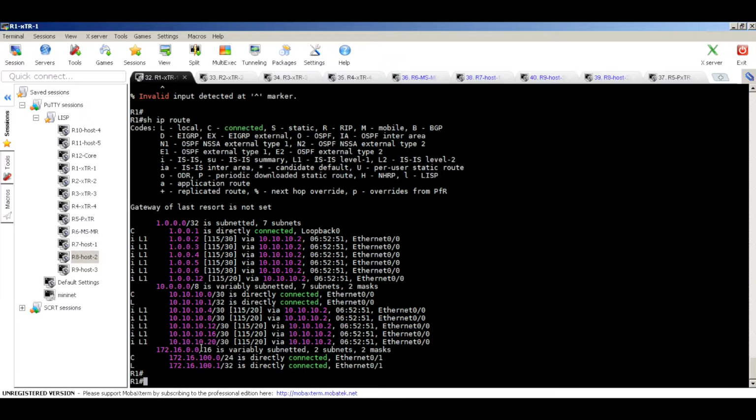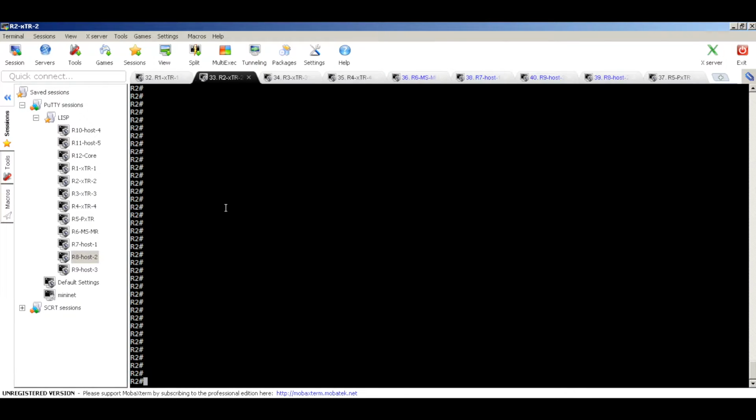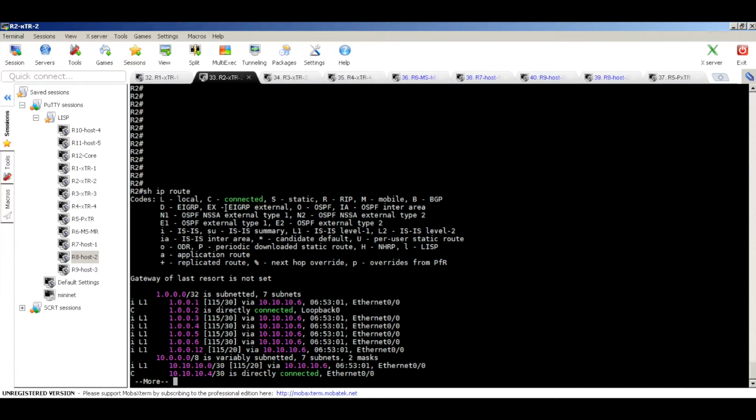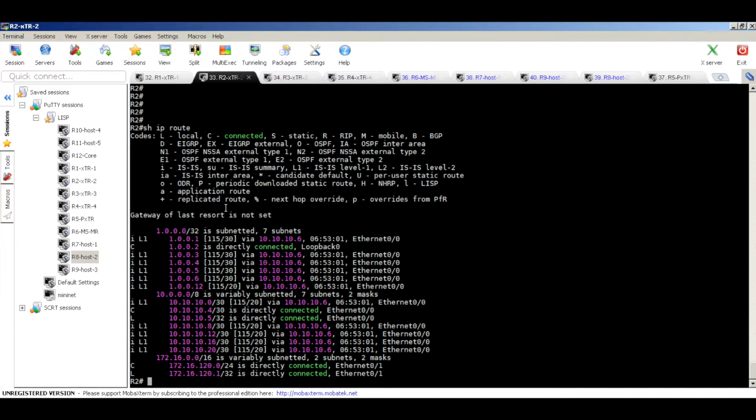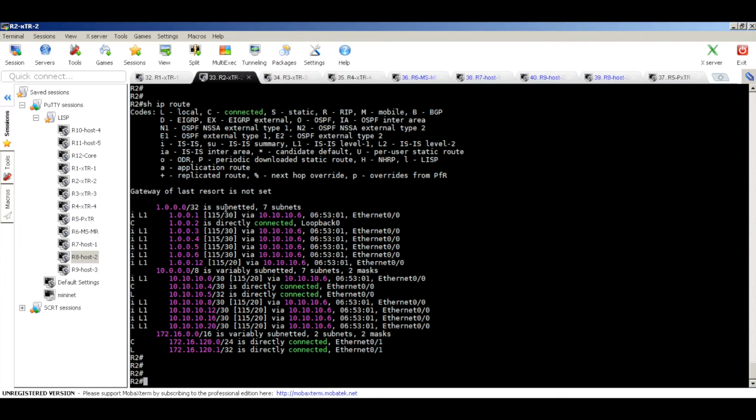But you'll notice that I don't have any knowledge about the site subnets like 172.16.120.0 and 130.0. Similarly, the 100.0, which is the site subnet, the internal subnet on R1, will not be available on R2. So let's go ahead and quickly check that. And you can see that I don't have 172.16.100.0 in the routing table of R2 at all. So with that, let's begin configuring Lisp.